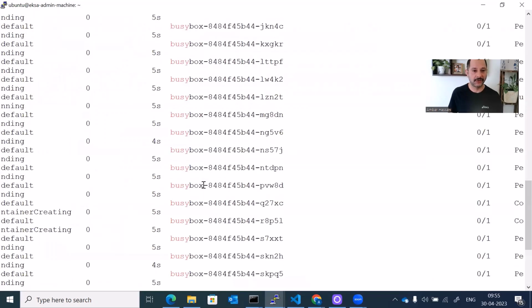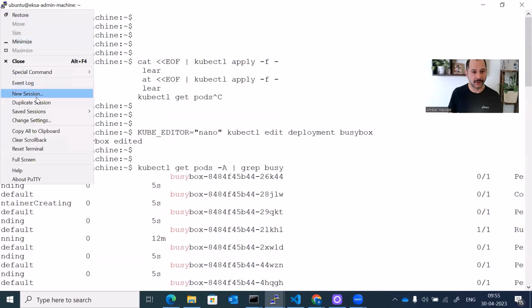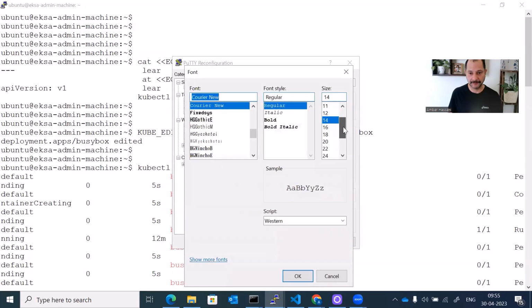Okay, so let me reduce the font a little so that we can verify things easily.